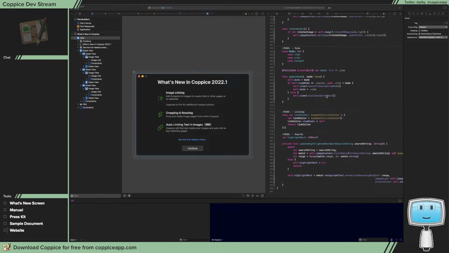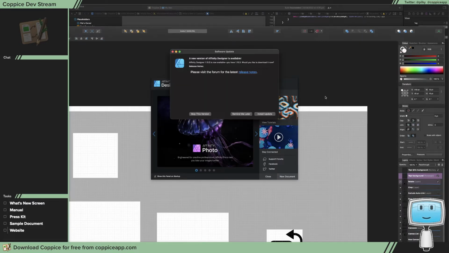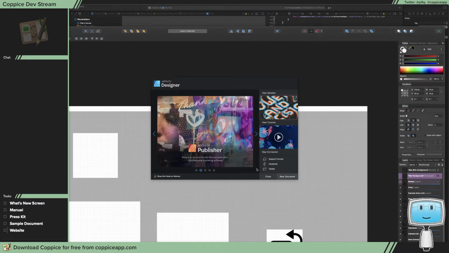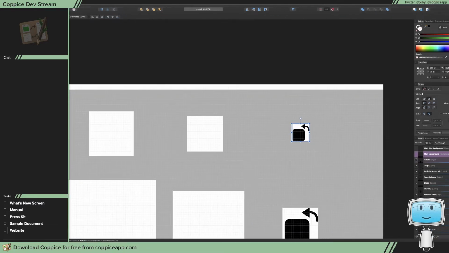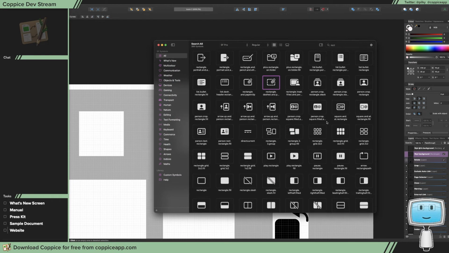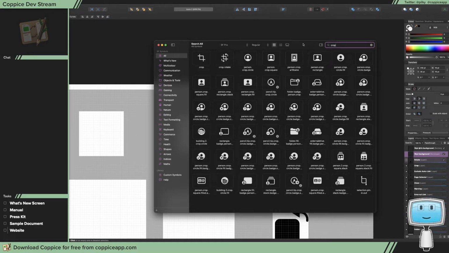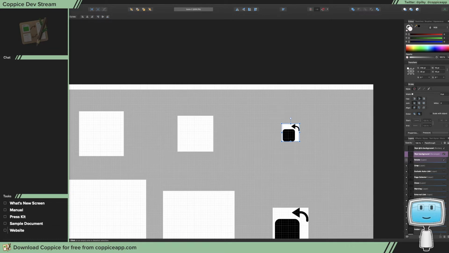Okay, let's open up Affinity Designer. Emulator, close that. Alright, so what we're probably going to do, the dash line we can probably recreate fairly easily. Crop and rotate could probably recreate from what we already have, so this should hopefully be relatively easy.